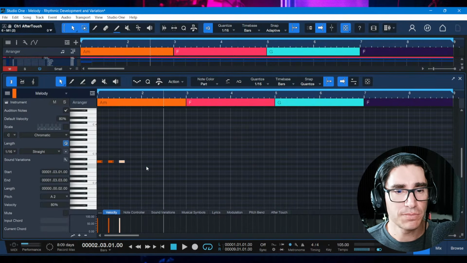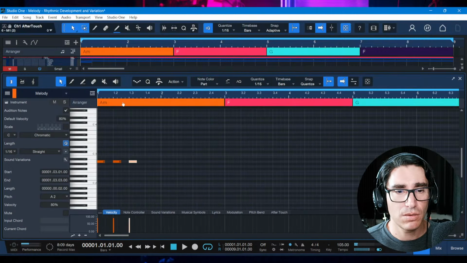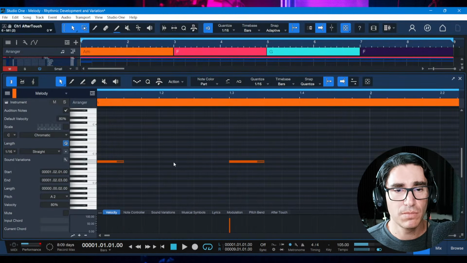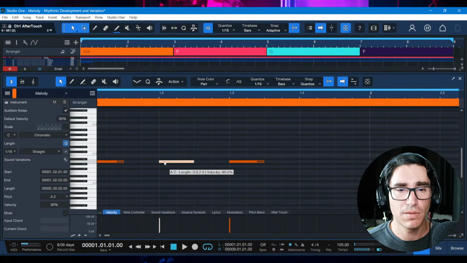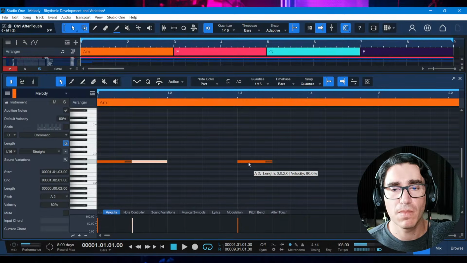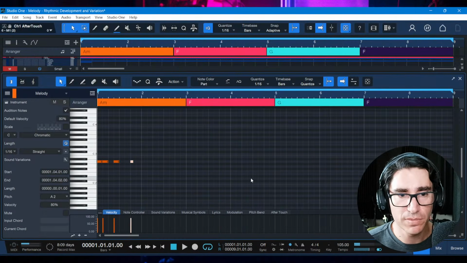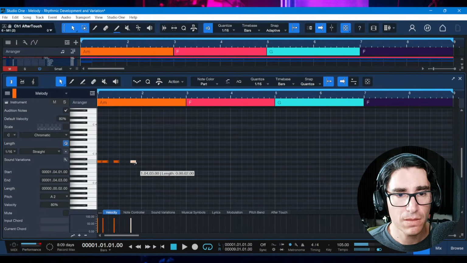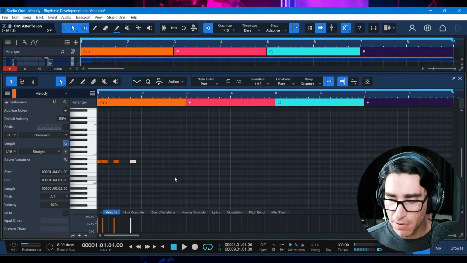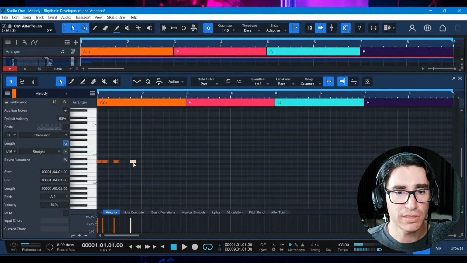Let's make this shorter. Oops. Okay, let's use this. This is gonna be our primary motif now. Actually, let me move this note.